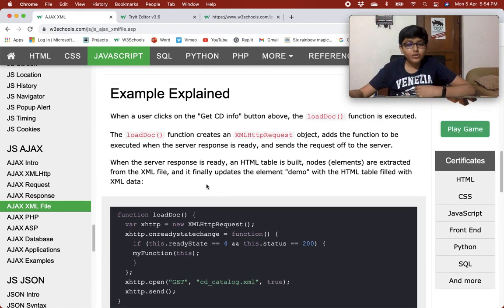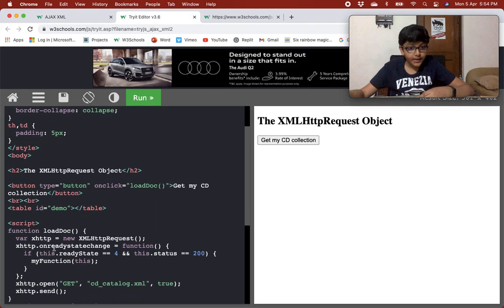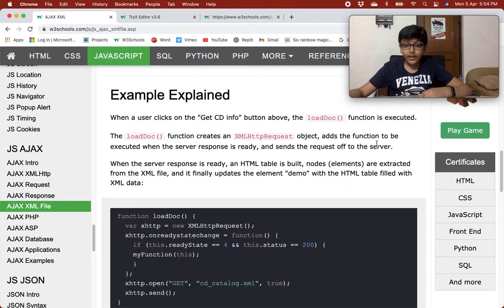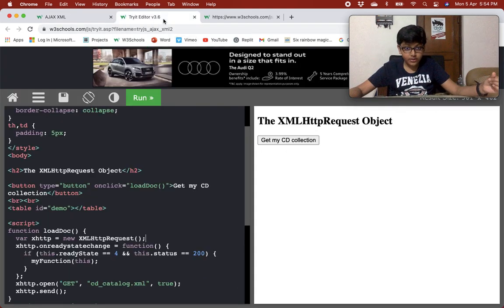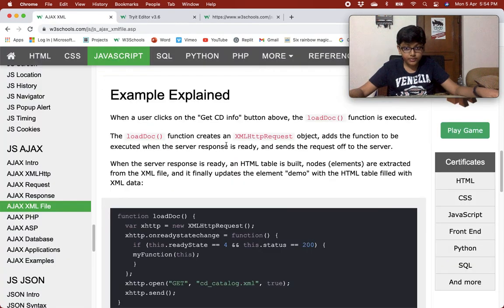The loadDoc function creates an XMLHttpRequest object. So it is creating an XMLHttpRequest object in the starting. Then it adds the function to be executed when the server response is ready, like this, over here. And it sends the request off to the server.